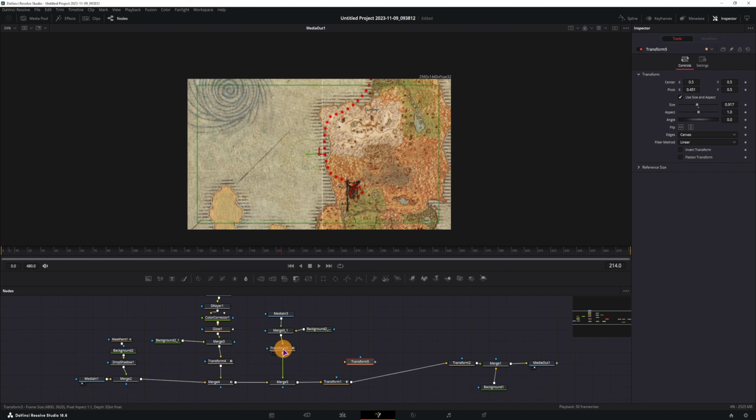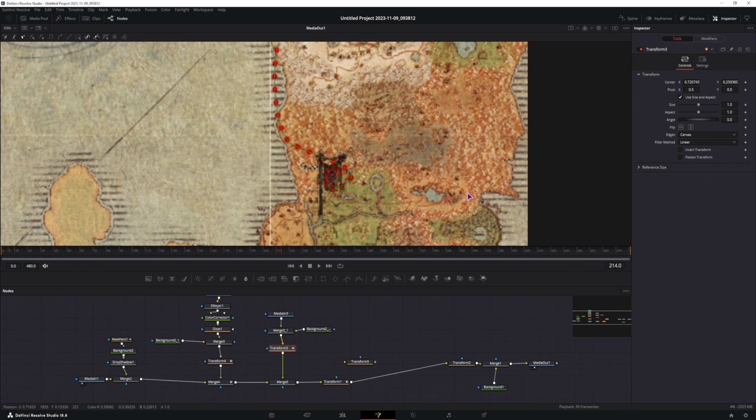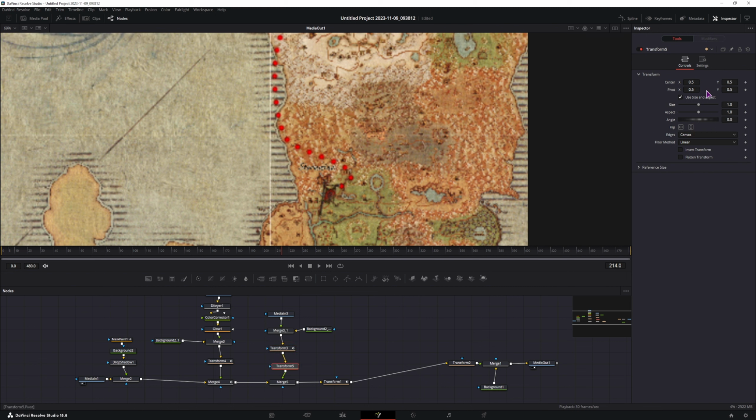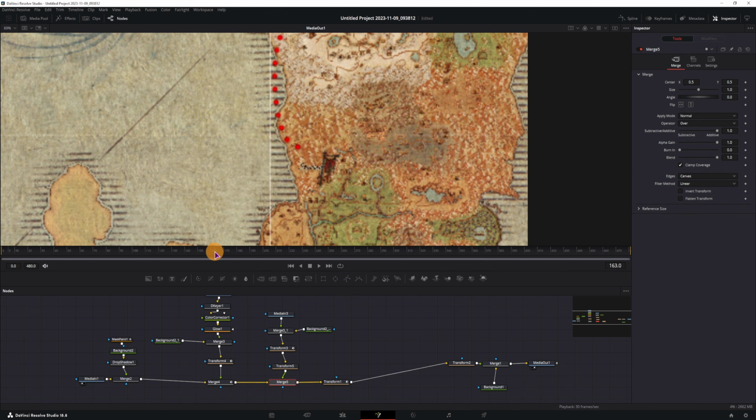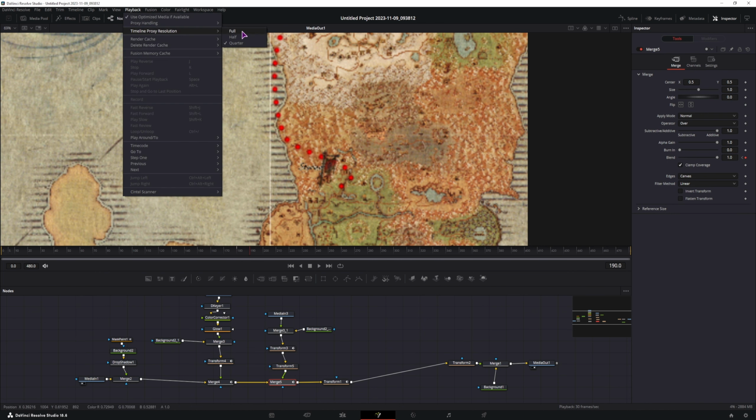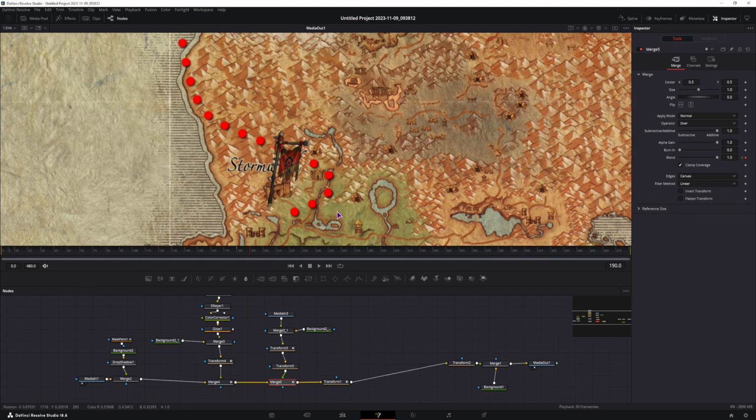So let's see, before I do that, maybe we can actually adjust the pivot point. So let's see, if I adjust the pivot point here, like so, scale it down, and adjust the angle. So I guess I'll do the animation in this node, and adjust the final position like so. And then in the merge node, I will also make the animation in the blend node. So at frame 80, not visible, keyframe this. At frame 190, it will be visible. Now I'll increase the proxy resolution so I can actually see it.